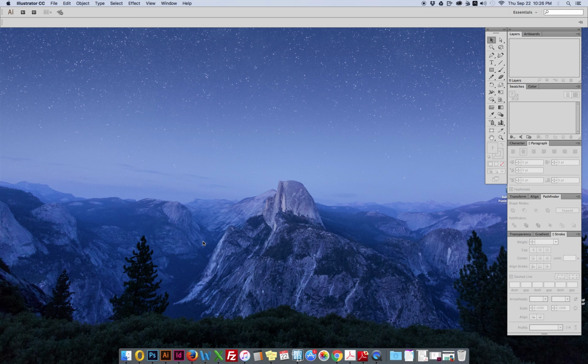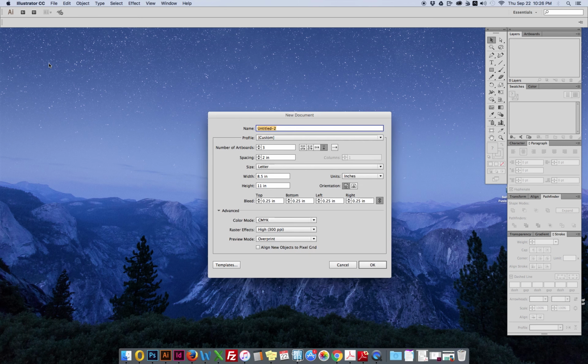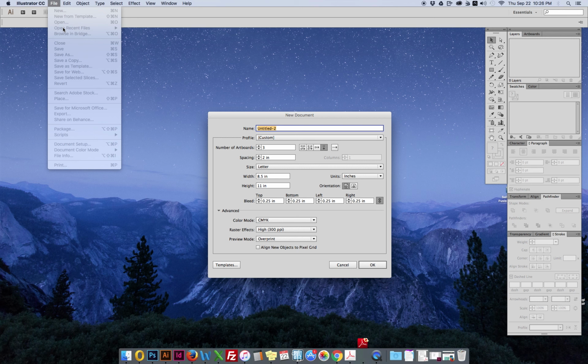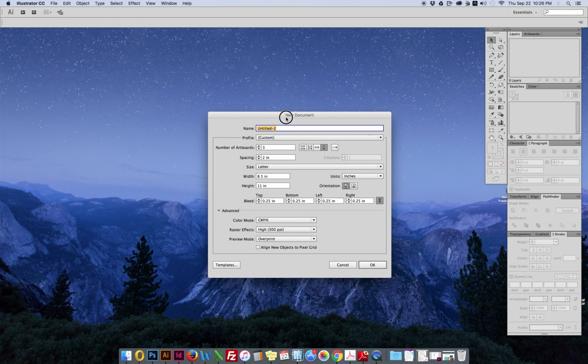All right, this is the tutorial on the vector arrow assignment. So what we'll start with, we're going to press Command N. I'm going to open up a new document, or you can go to File and New Document, or New. We're going to start it off by saving it, or naming it.